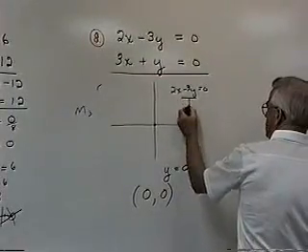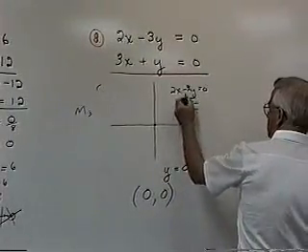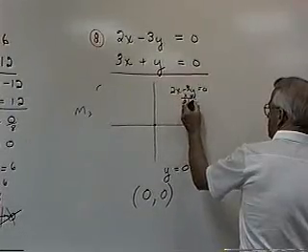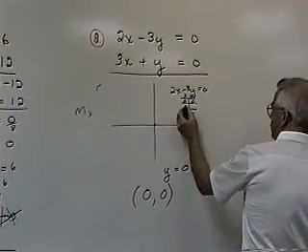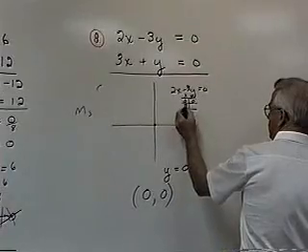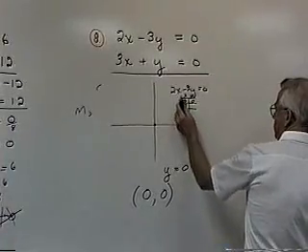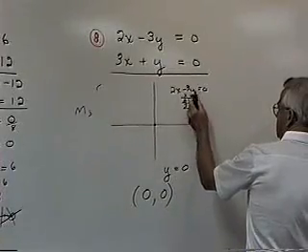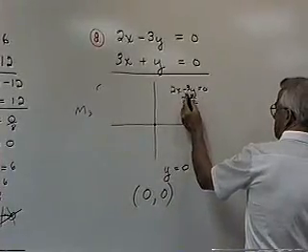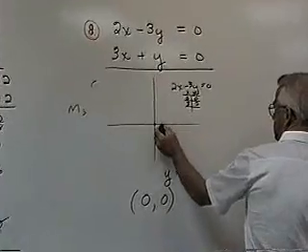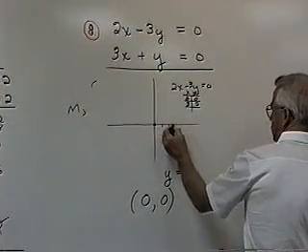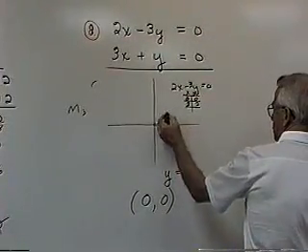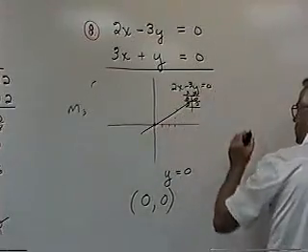So what we'll do is come over here and make our little chart. When x is 0, y is 0. Now we have to make up a number for x. So let's let x be equal to 3. When x is equal to 3, that's 6. Move it across, be a minus 6. Divided by 3 is a plus 2. So another dot then is 1, 2, 3, up 1, 2. So now that's our line.